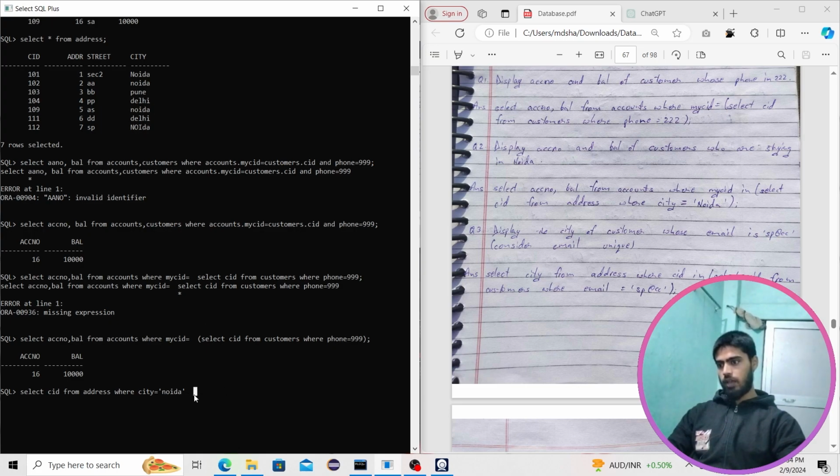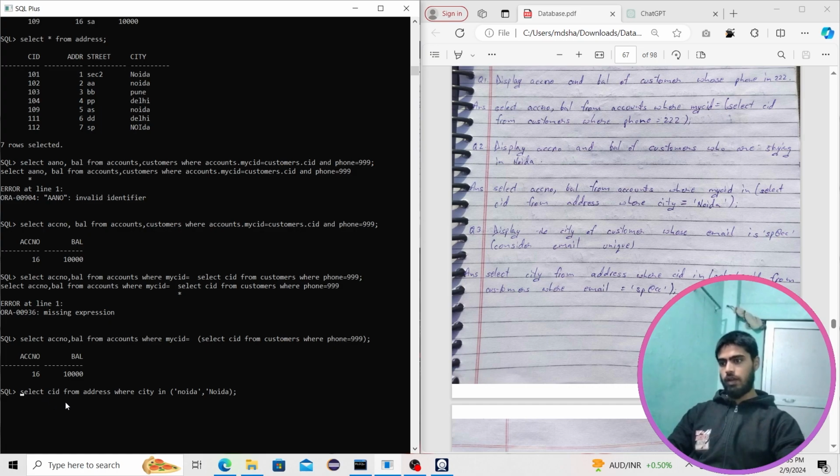What we can do, we can add, or else what we can do, we can use the IN operator. So we have to choose from the list. First one is Noida and the second one is Noida, like this. So maybe we can get two values returned.